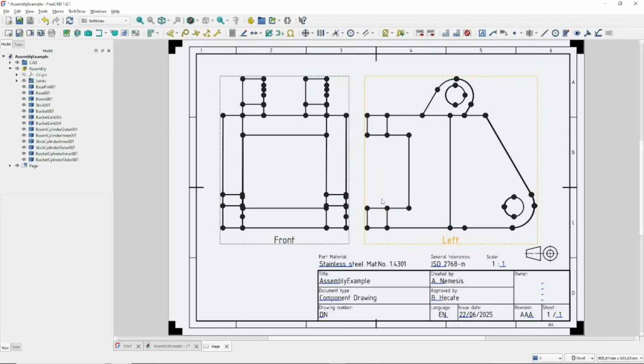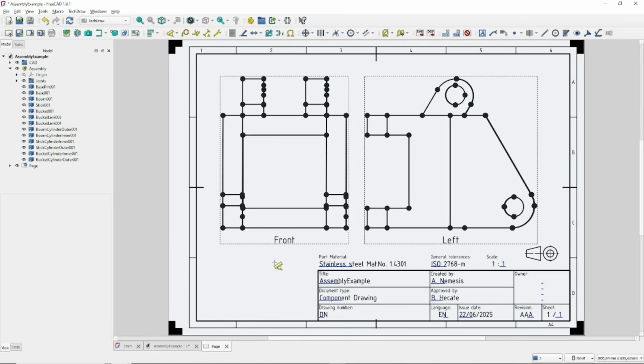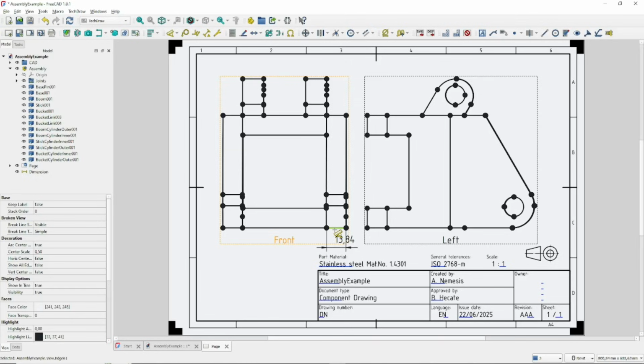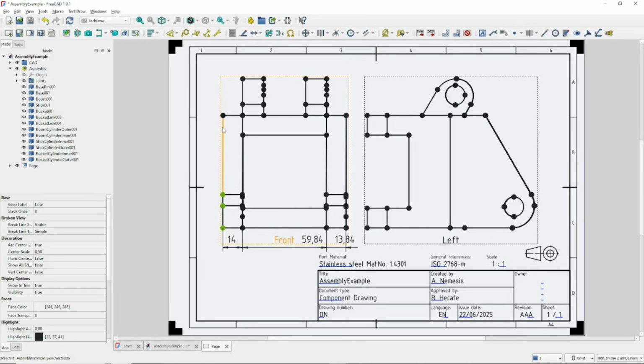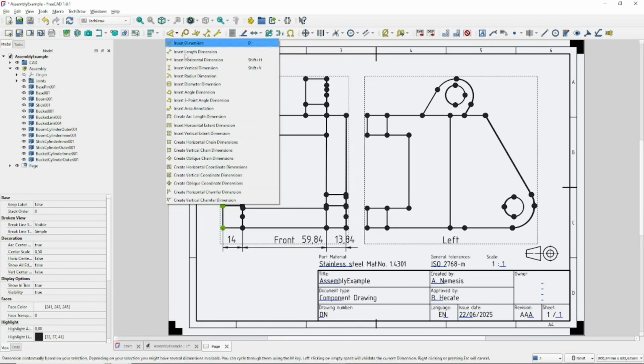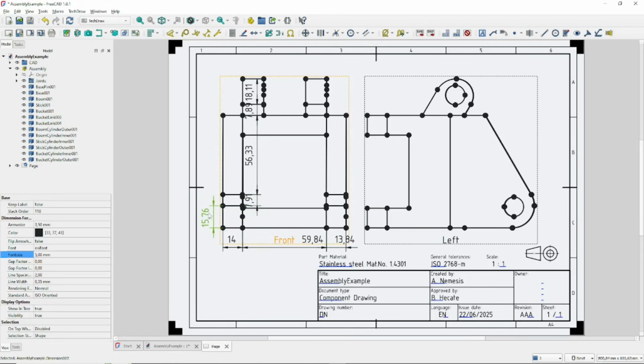Now to set dimensions on these objects, you can use these dimension tools. There are a lot of options, like you can use insert dimension, selecting the dimensions one by one like this. Or you can select multiple by clicking on the points. As an example, I will select at this point. And then you can go to dimension. We can use the vertical chain dimension, so it automatically creates vertical dimensions. You can move the dimensions to edit them like this, one by one.